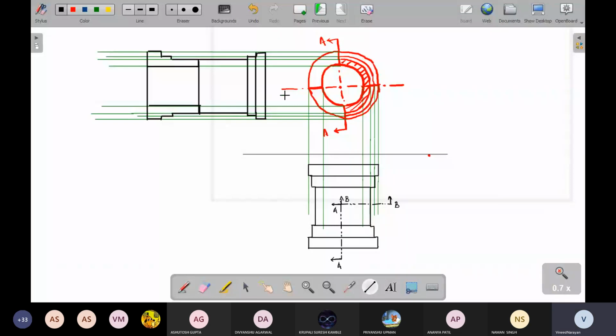Here we have to show the cut portion hatched. So this part is cut and removed. Here also you can show center line.